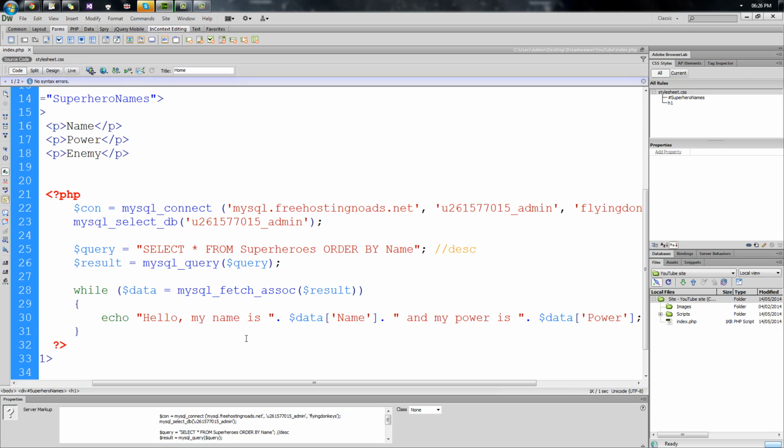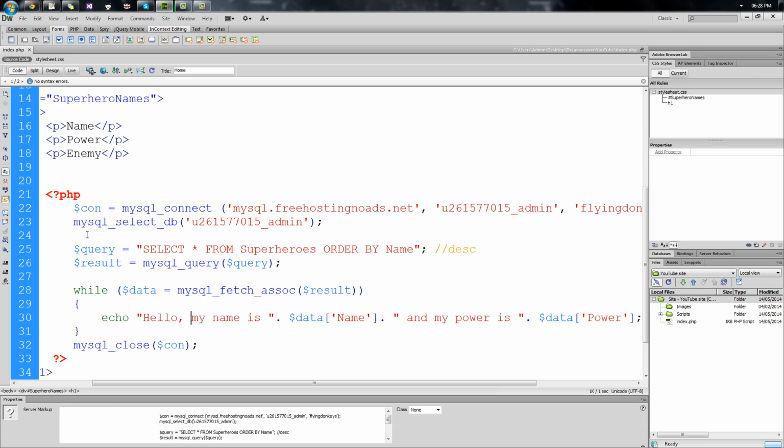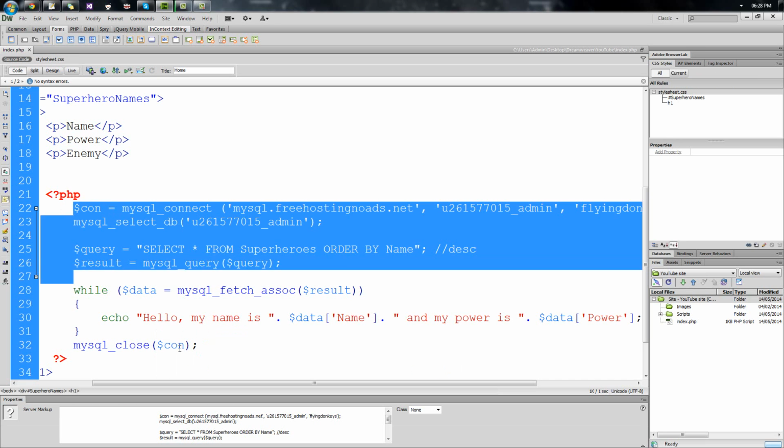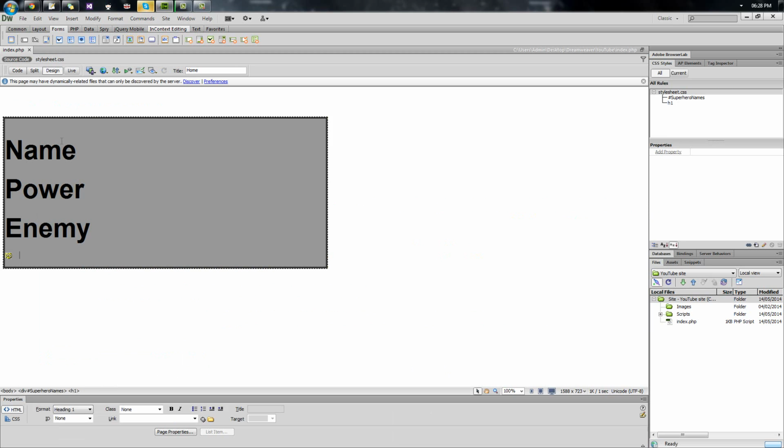And literally, that's it. Obviously, for security reasons, we've still got to close the connection down, because we connect to it, and that connection's open, so that means everyone can jump at it and attack it, which you don't want. So you close it really simply by typing mysql_close, and then specify what you want to close. So that'll open your connection, within a millisecond do all that, close. That simple.